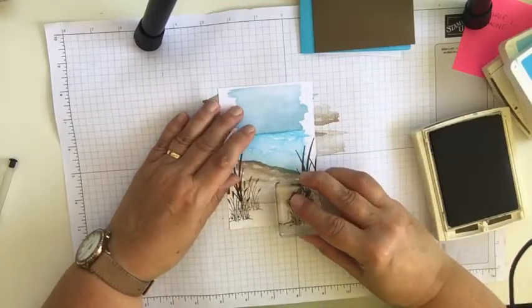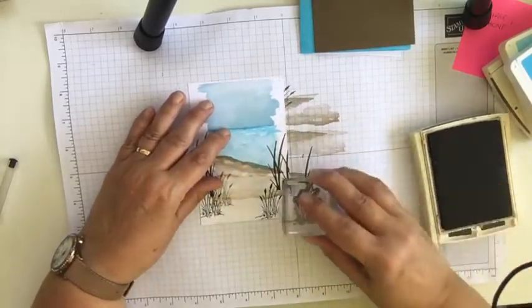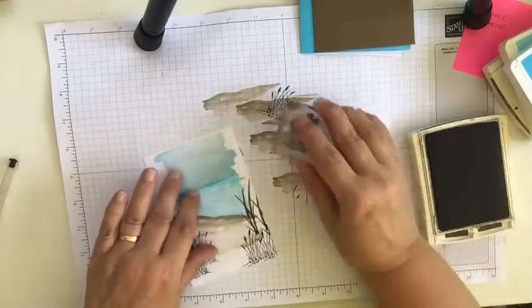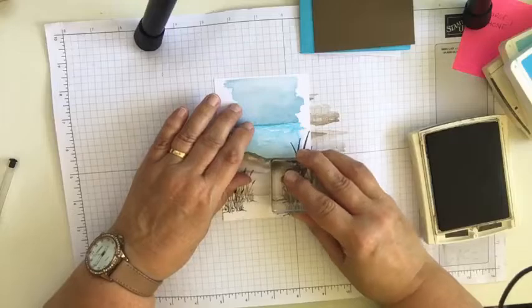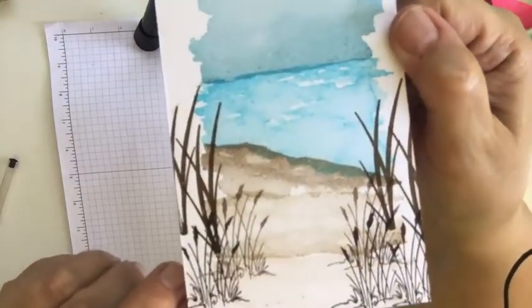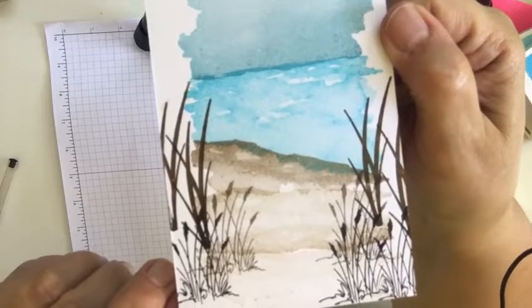And then I'm going to stamp this a little bit lower down. Let's do that twice. And then stamp it off and stamp it higher, which is into the background. Let's show you that.